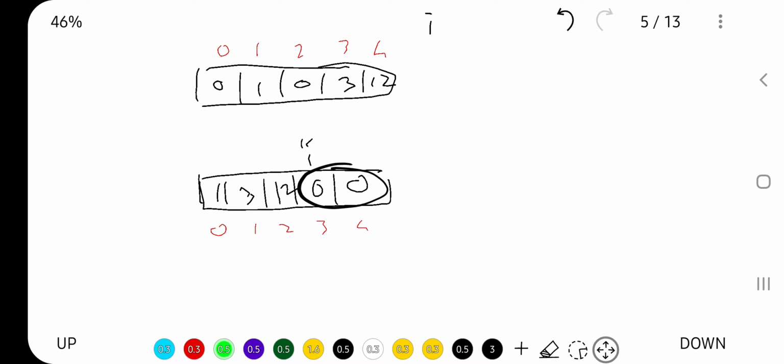Now the remaining elements should be made 0, right, because nothing is there. The empty elements we had skipped, the same number of skipped elements are here as empty. So start another for loop from here till the end and make the number 0. So that's all there is in this code.